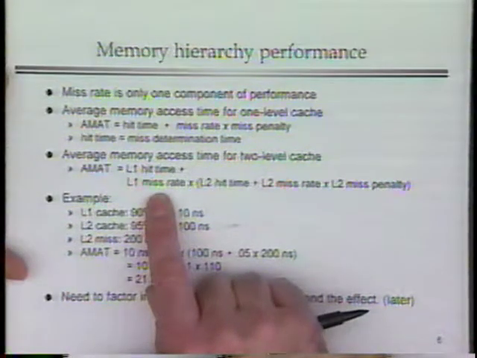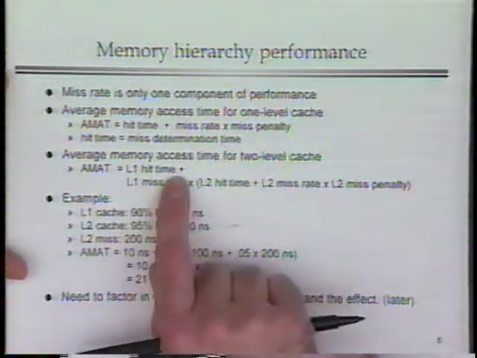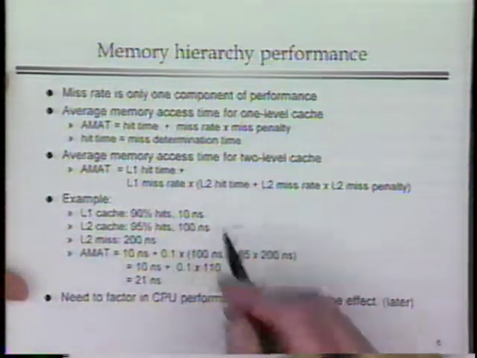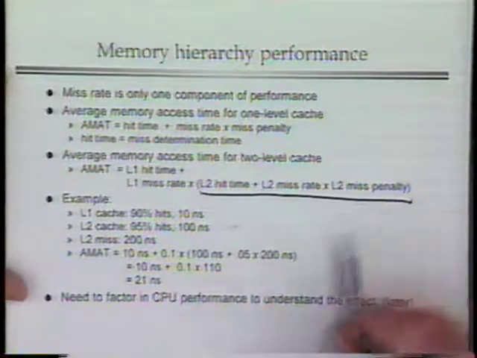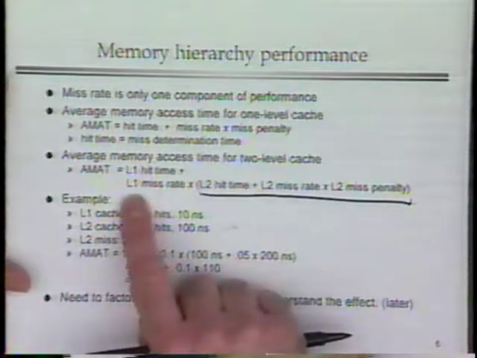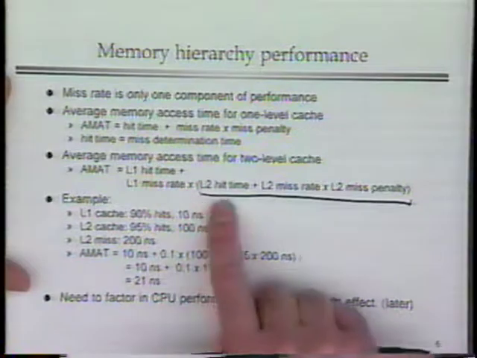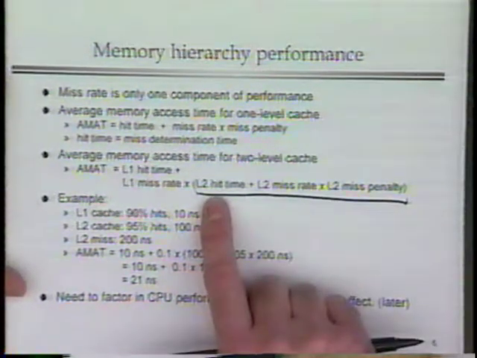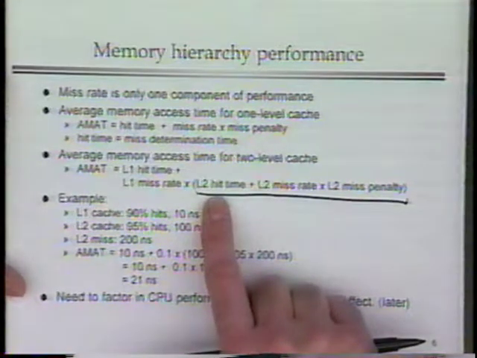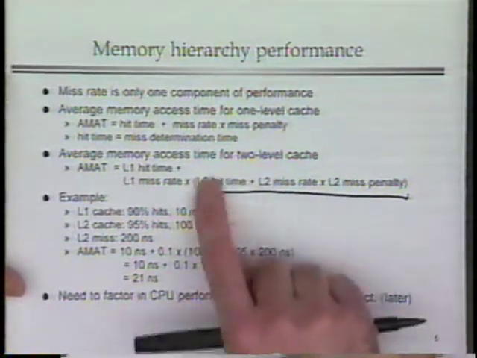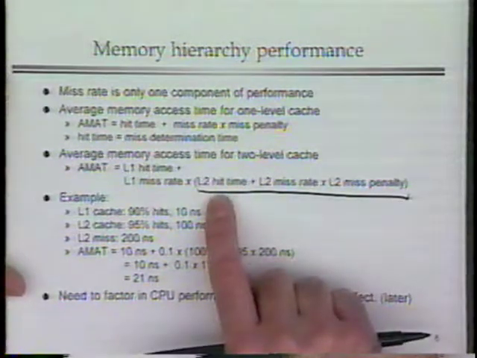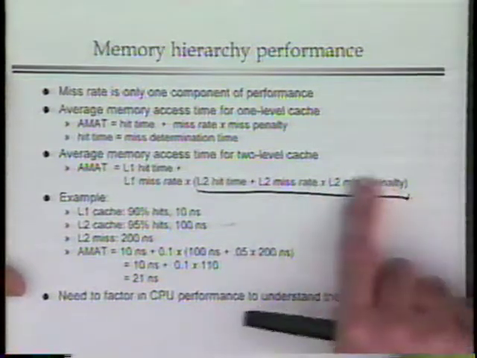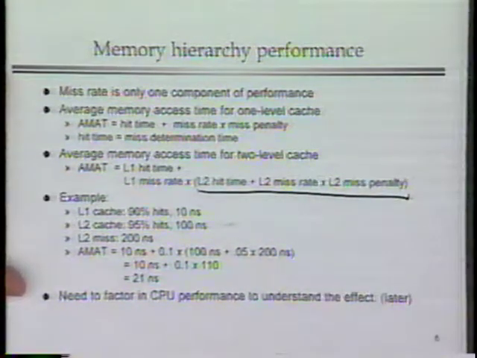Now, if it's a two-level cache, then there's a hit time that you always have to pay for the first level memory. Then there is some cost for having missed in the first level cache multiplied by the number of times it happens. The cost of missing in the first level cache is a composite of two things. One is how long it took you to hit in the second level cache if you hit, which is the same as how long it took to determine that you didn't hit in the second level cache. And in the case where you didn't hit, that fraction of the time, you have to pay a miss penalty in the level 2 cache.